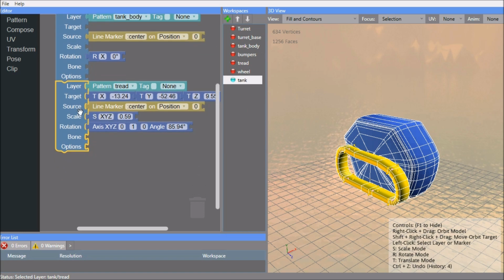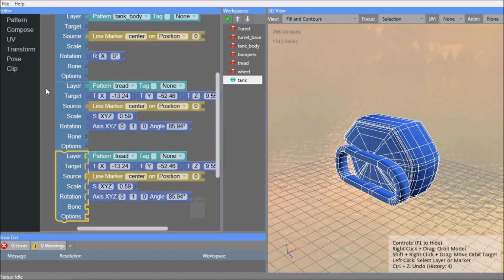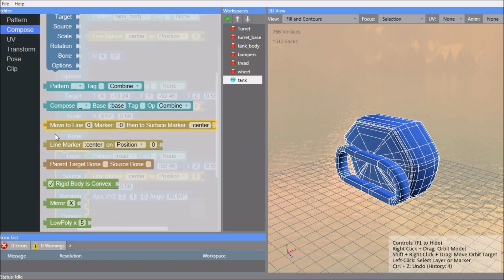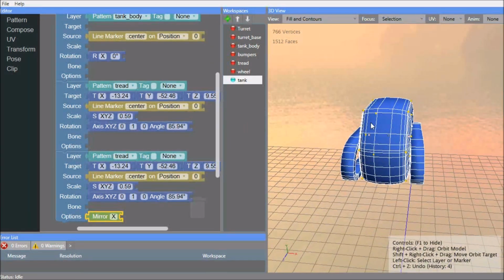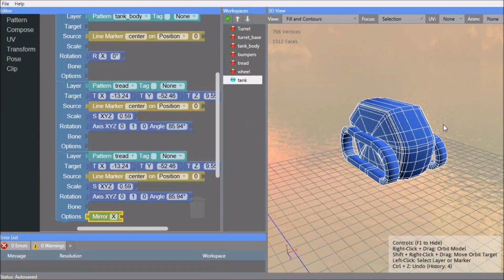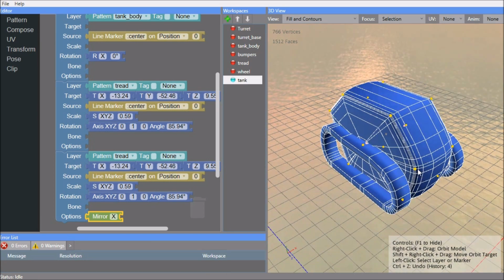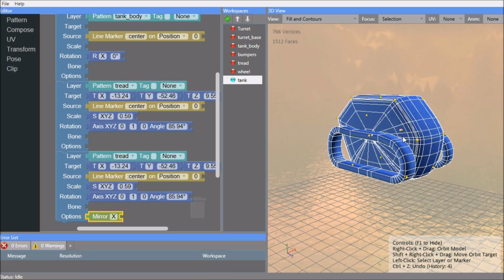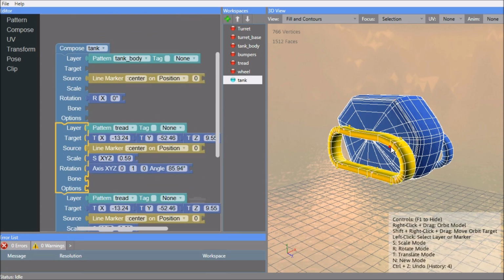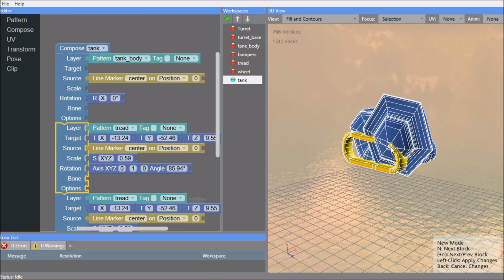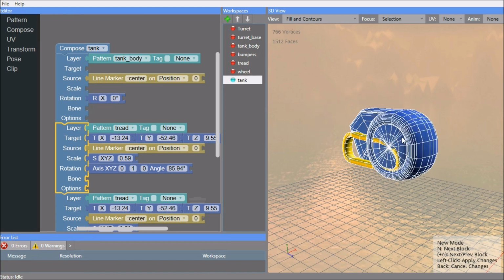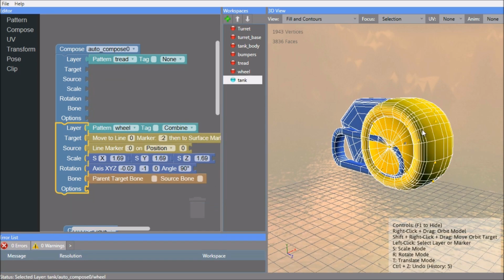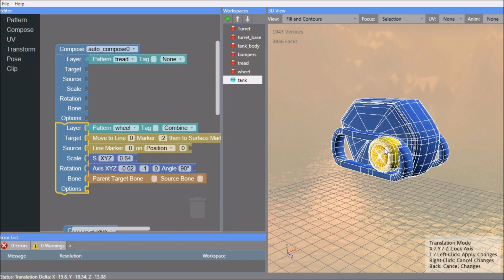To add the tread on the other side, we'll right click, duplicate, and this time we'll open the toolbox and add the mirror option, which will give us a tread on the other side. To add the wheel, we'll do it fully in the 3D view this time, so we can click on a marker on the tread, then press the N key, and we can now cycle through the patterns in the project. So let's find the wheel, left click to make the change permanent, and then we can move this into place again.